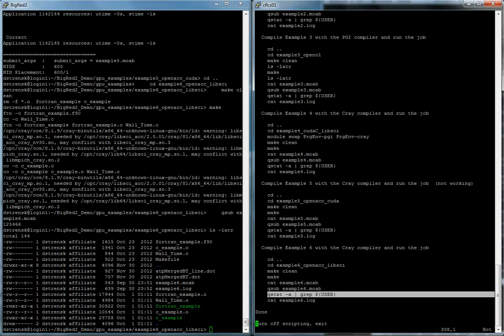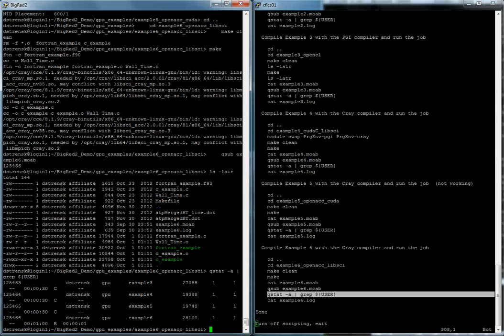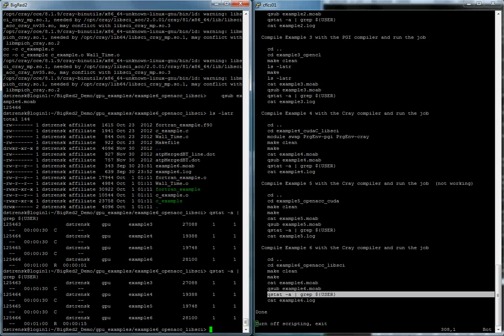The job is launched. It's running. So hopefully you can dig through the source code here and understand how to compile for the GPU, or take these examples and just try to build upon them.